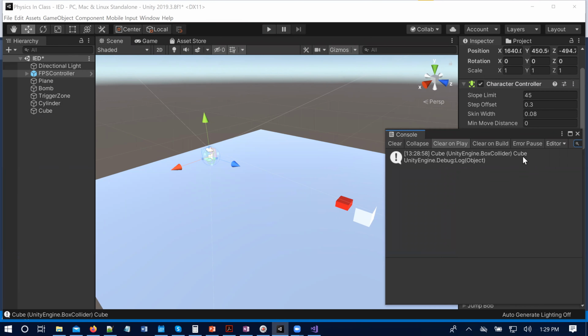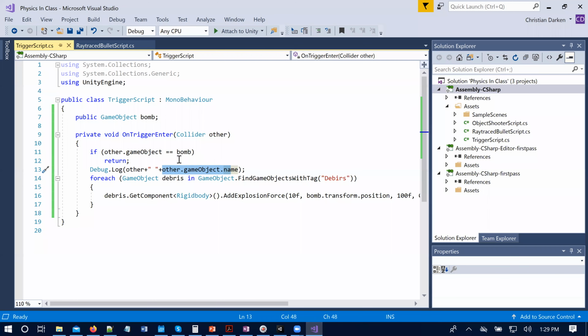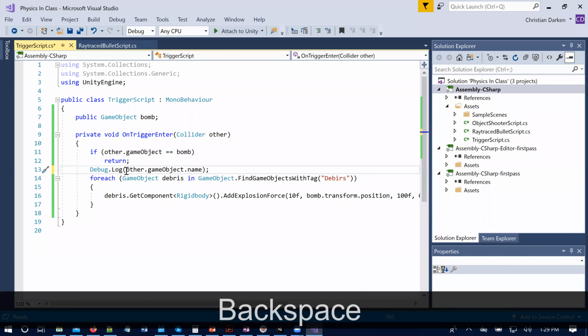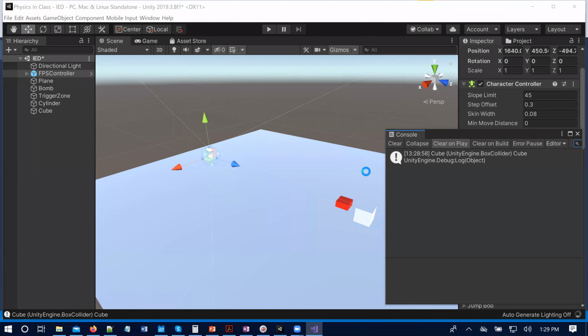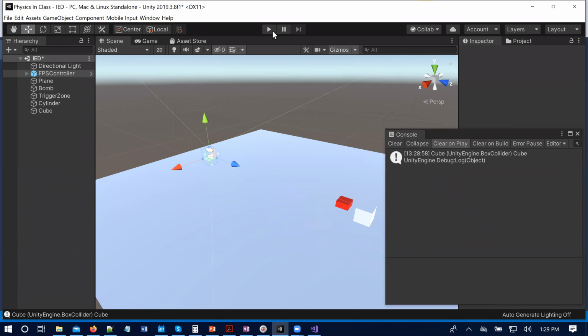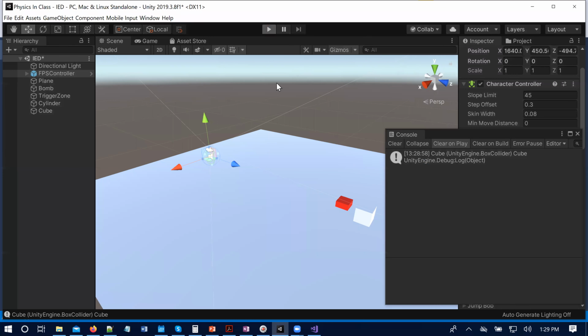So maybe my equality check is not cutting it. And where's the name? Actually, let's just do the check. Let's just print the name this time. I'm not sure why this is not working. I can't get away with that, because it isn't JavaScript. JavaScript would be very happy with it, but C# is a little more picky. So let's try again.